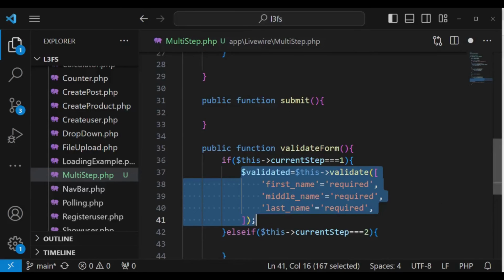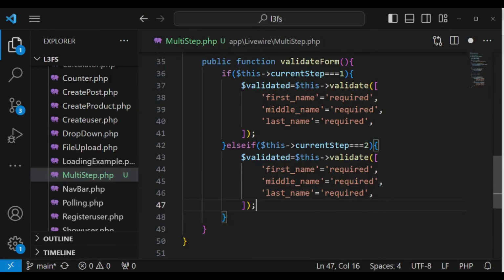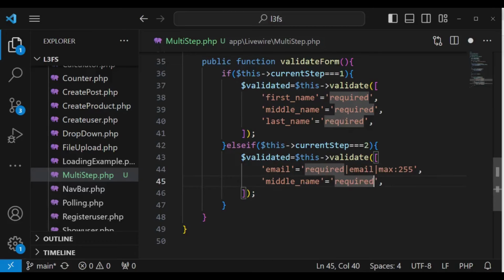I want to copy this and paste here, and then validate whatever we have in our form for step 2. I think in step 2 we have just email and phone. So email, we can have it as required, and I'd also want it to be a valid email. Maybe we can give it a maximum of 255, just because we will be using the data type string in our table.